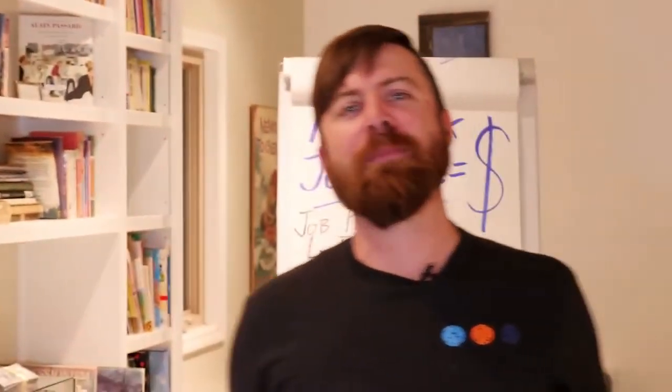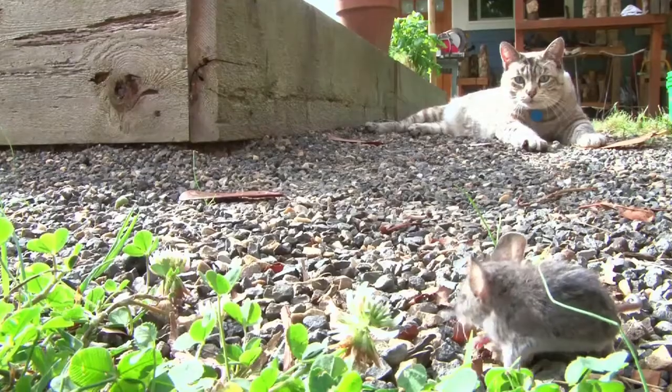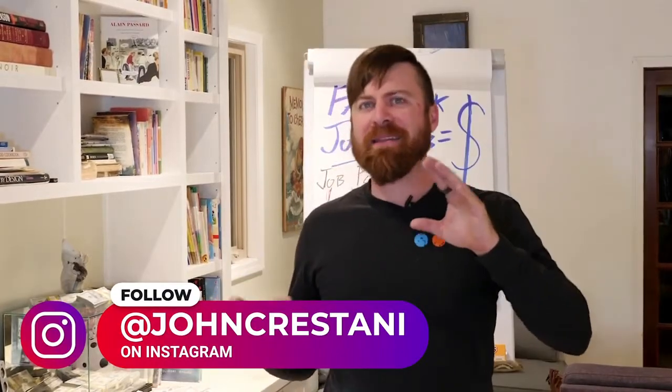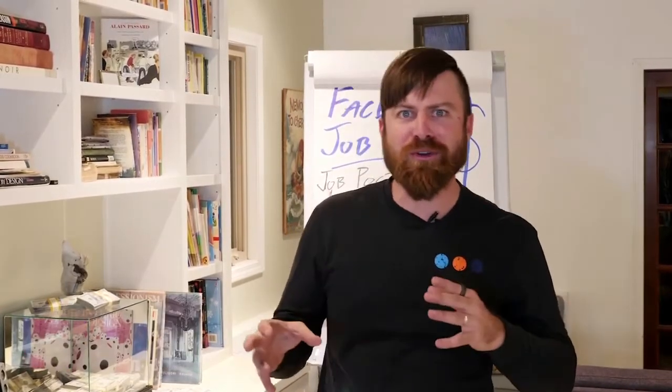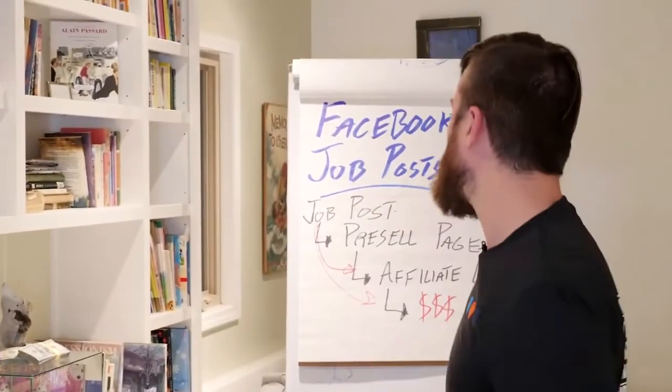It's not a very complicated method, but keep in mind that Facebook is a little bit of a cat and mouse game. They really are greedy and they only want people really buying ads to get people to go to their links. They want people to pay them money. And that's not right. There's freedom of speech. You should be able to post links. So keep that in mind that sometimes they might not like certain links. If they start not liking your bit.ly link after a bunch of people post it, use the Google Docs link. Use a different link. Just using the plain Google Docs link can work too.